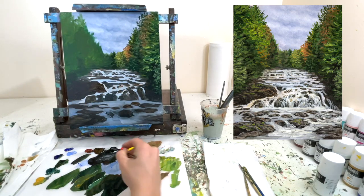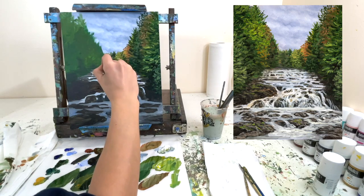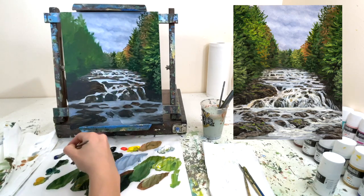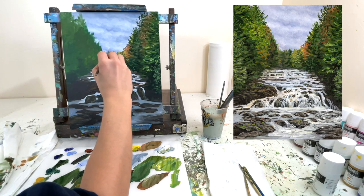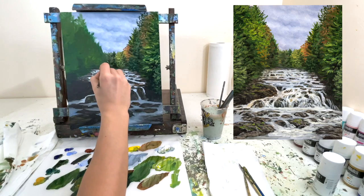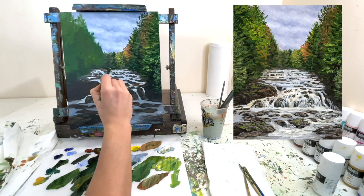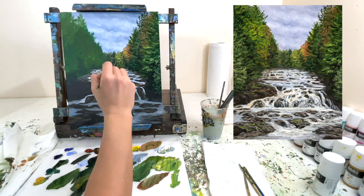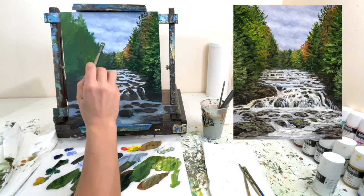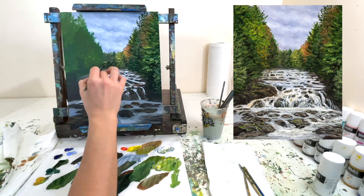Let's use some more of our brown. And some more of our other green. Now you can just start kind of reusing some of the greens on your palette that you already mixed. One thing you kind of want to avoid is using pure black as a shadow color, especially in the far background. You're not going to have true dark black back there. You're gonna have black mixed with a color, but you don't want things to get too dark in the far distance, or else you kind of lose the sense of depth.